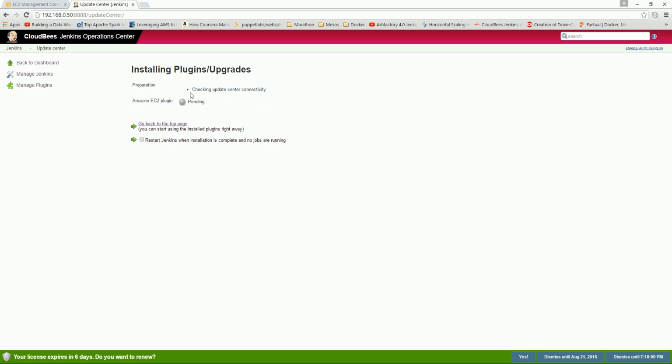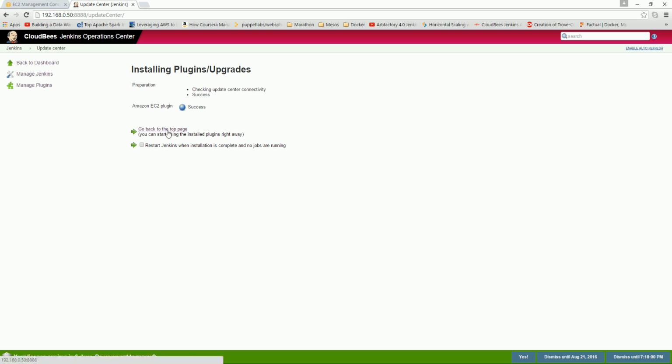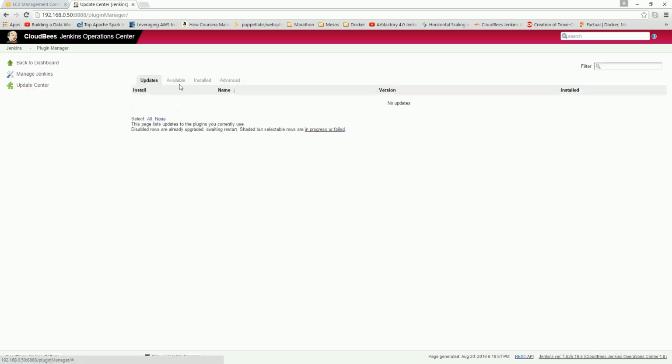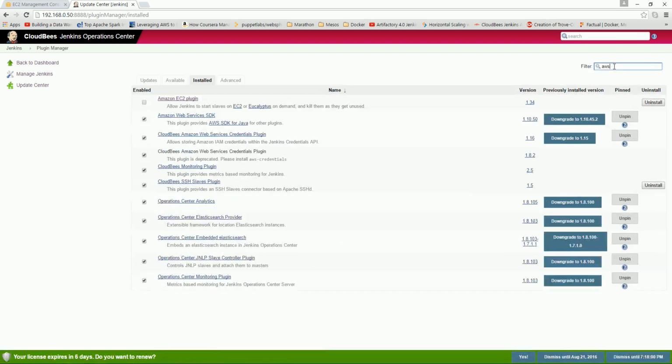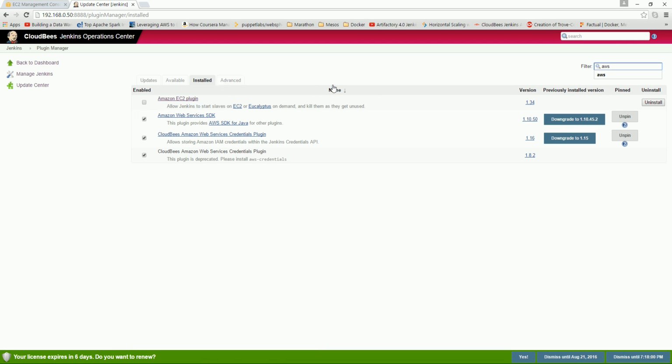Now it is getting prepared and it's pending. Now it is success, so this is installed. Manage Plugins, let's check if it's installed. AWS EC2 plugin, yes, it is installed. Just select it. Now it is asking for a restart once jobs are not running.